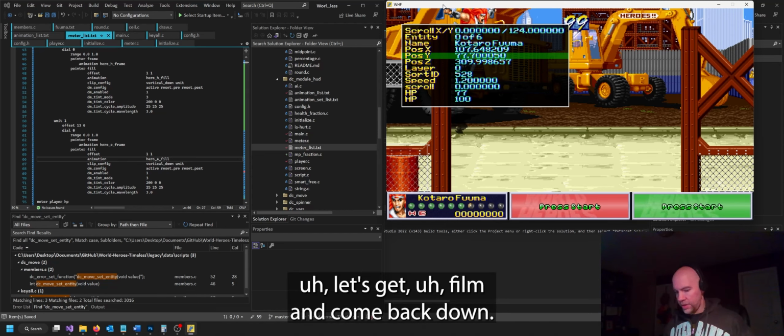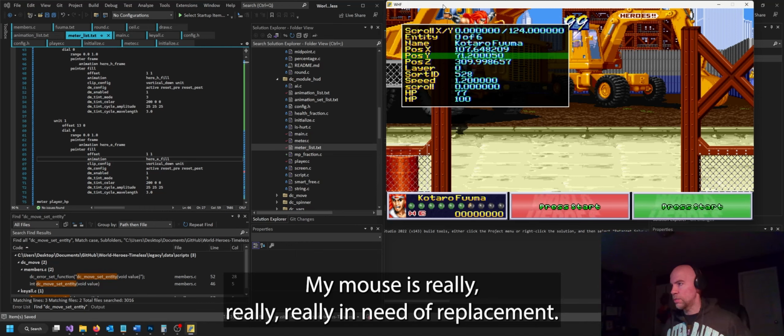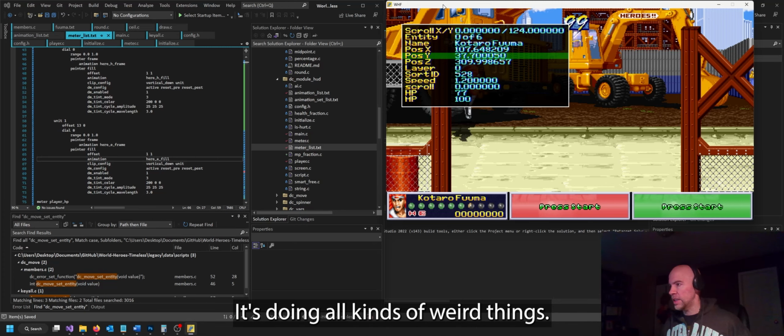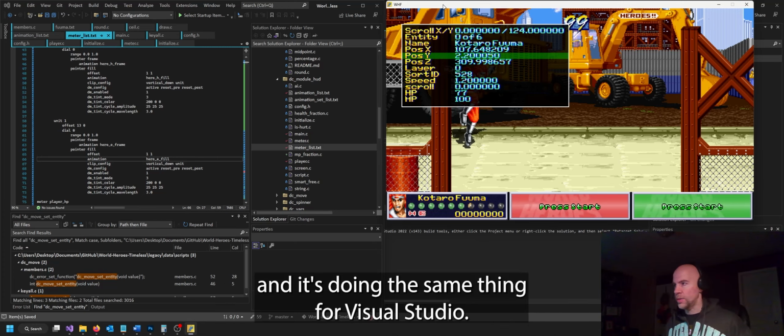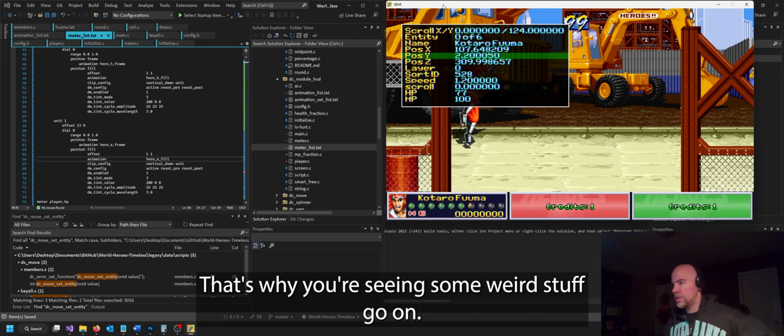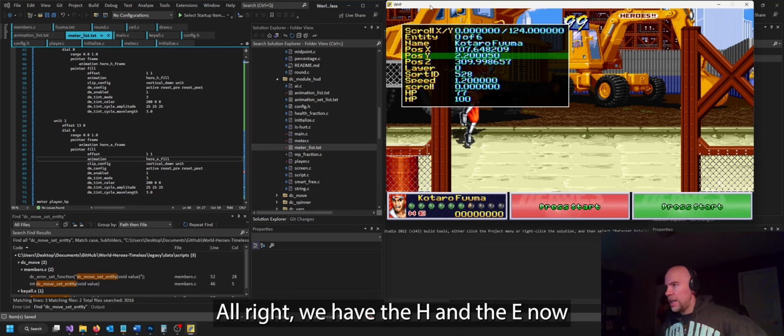And let's get Fuma to come back down. My mouse is really in need of replacement. It's doing all kinds of weird things. Every time I click on the engine, it's actually sending the engine input, and it's doing the same thing for Visual Studio. That's why you're seeing some weird stuff go on as I move my pointer.